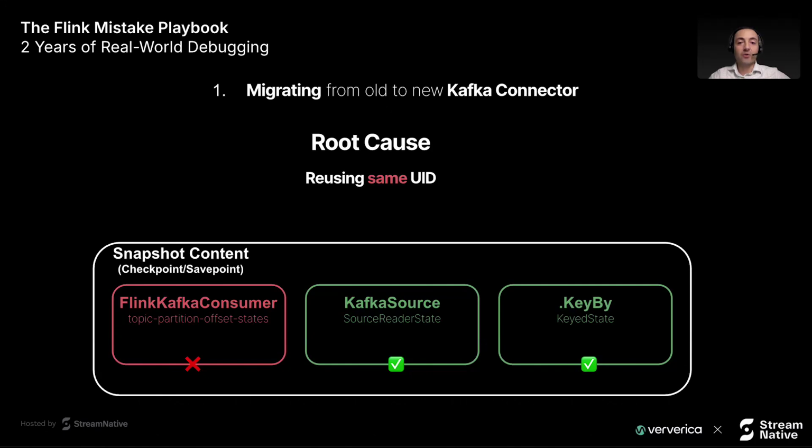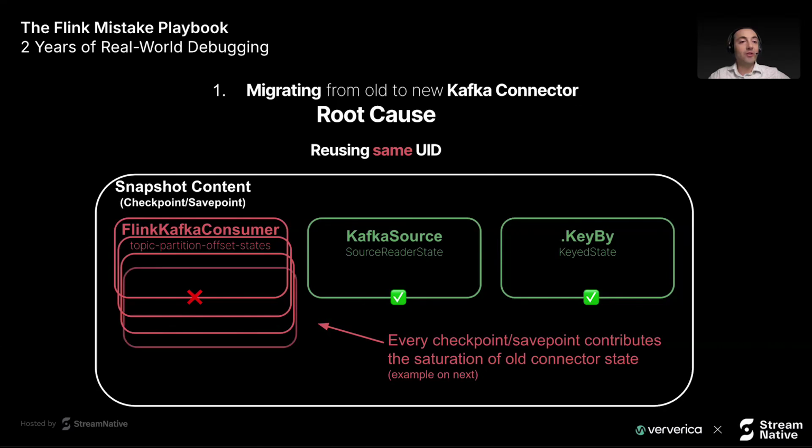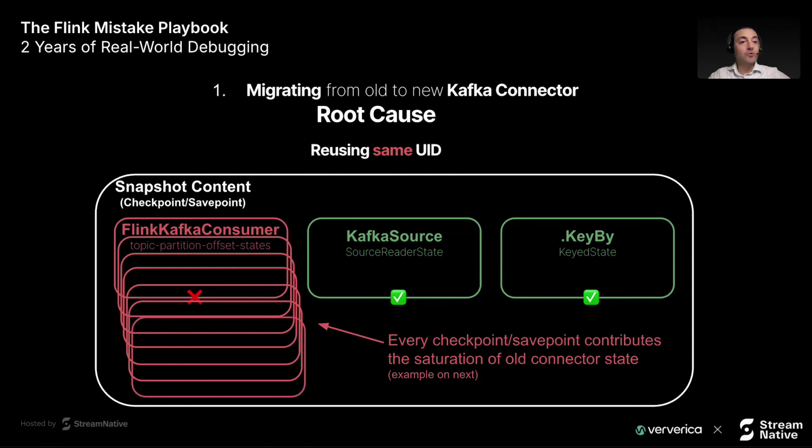So the application will have a state from the old Flink Kafka consumer, of course the new source API Kafka source, and then a value state, like keyed state. When they reuse the same UID, this state data from the Flink Kafka consumer becomes obsolete to our application, because our application normally uses the new source reader state objects for the Kafka source API. Since we are using the same UID, Flink just keeps the state data based on that UID. And that UID is still being used by another operator, our Flink application. So this old, deprecated, obsolete state data cannot be removed from Flink.